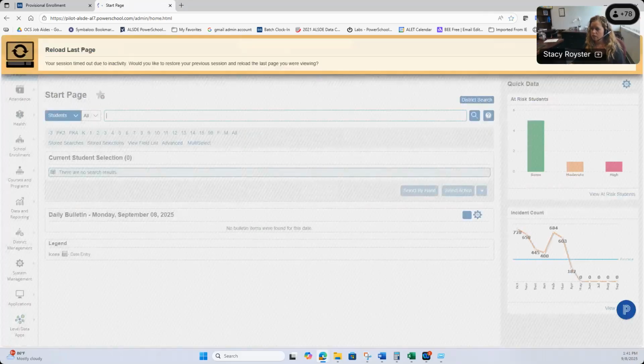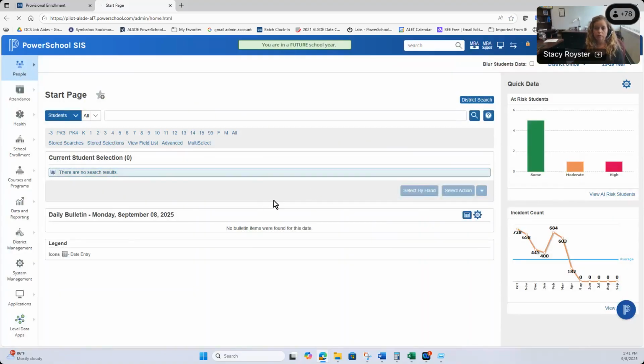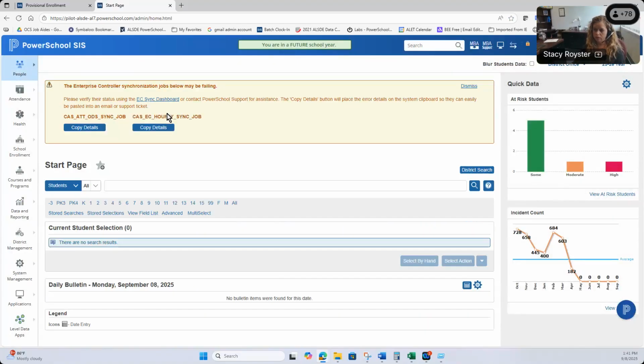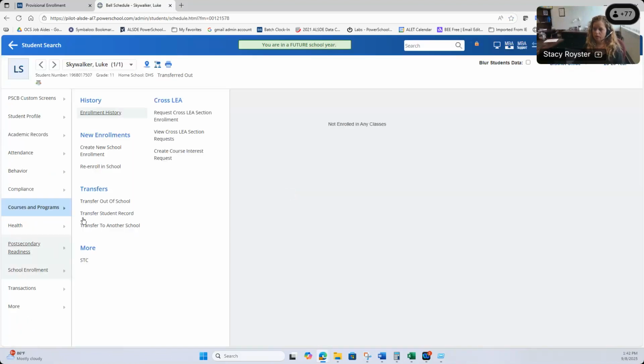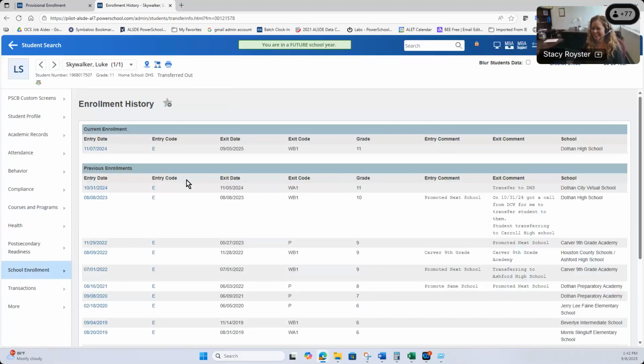You would either call the school or the district office, whoever you have contact with at that school, and say, hey, I need you to go find little Luke in his enrollment record. Appreciate you, Patrick. Patrick would always help me if it was a Dothan student.